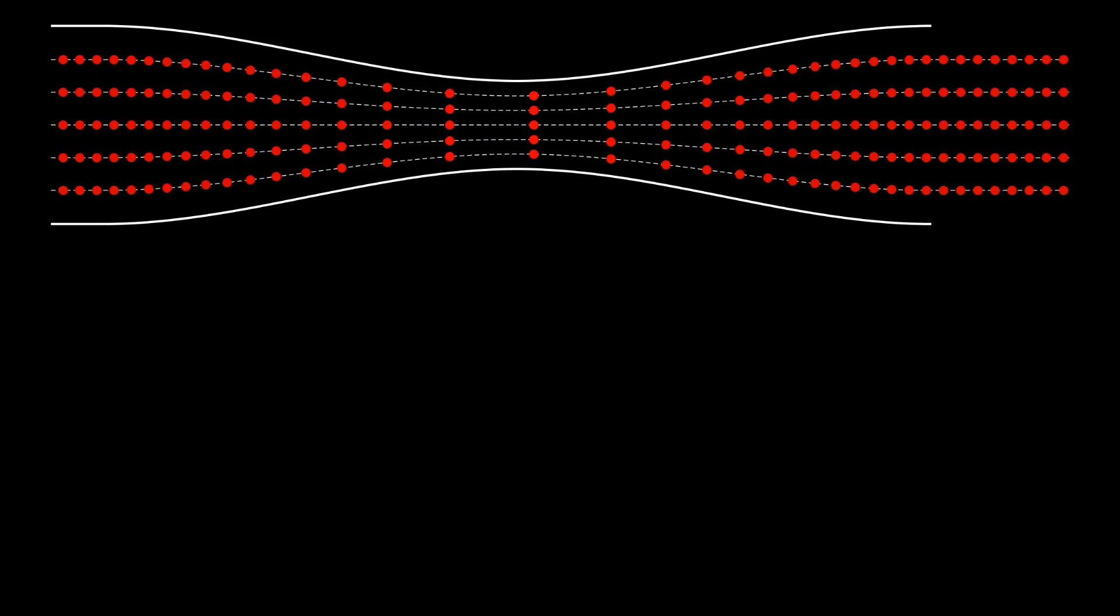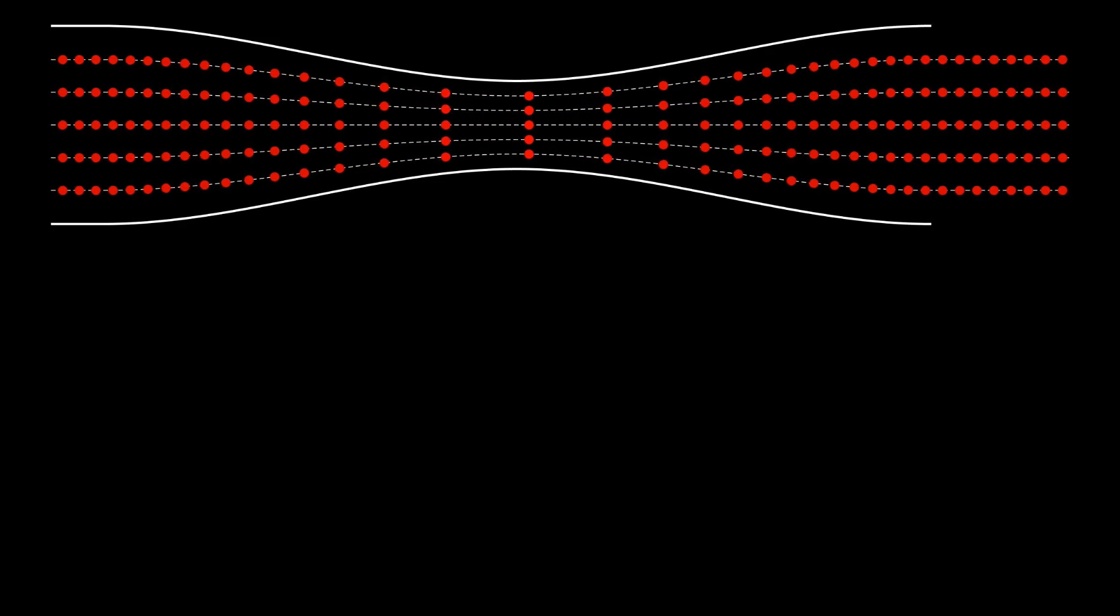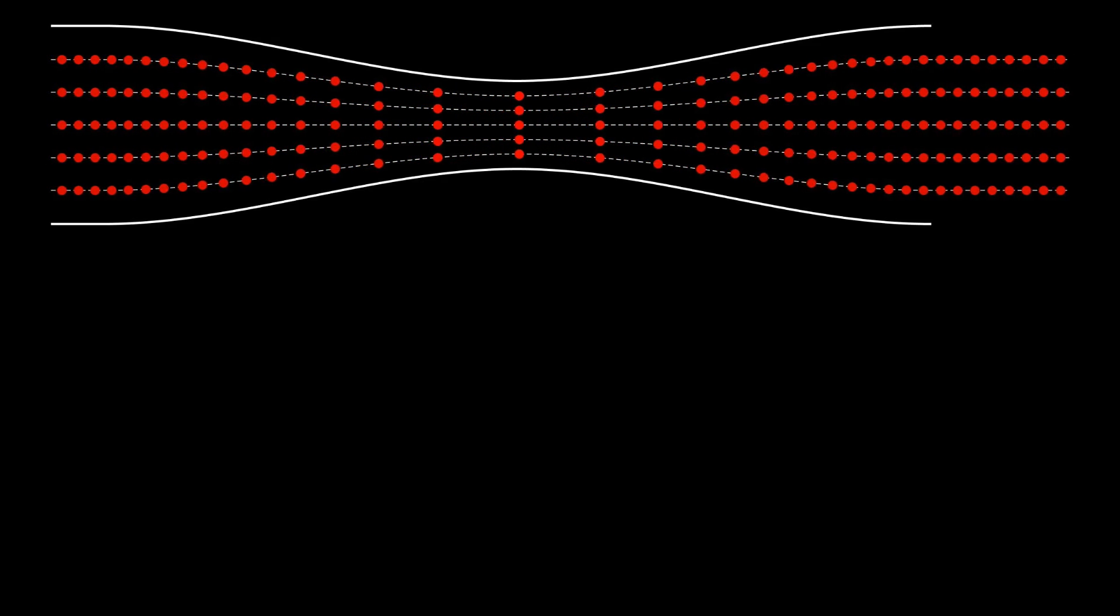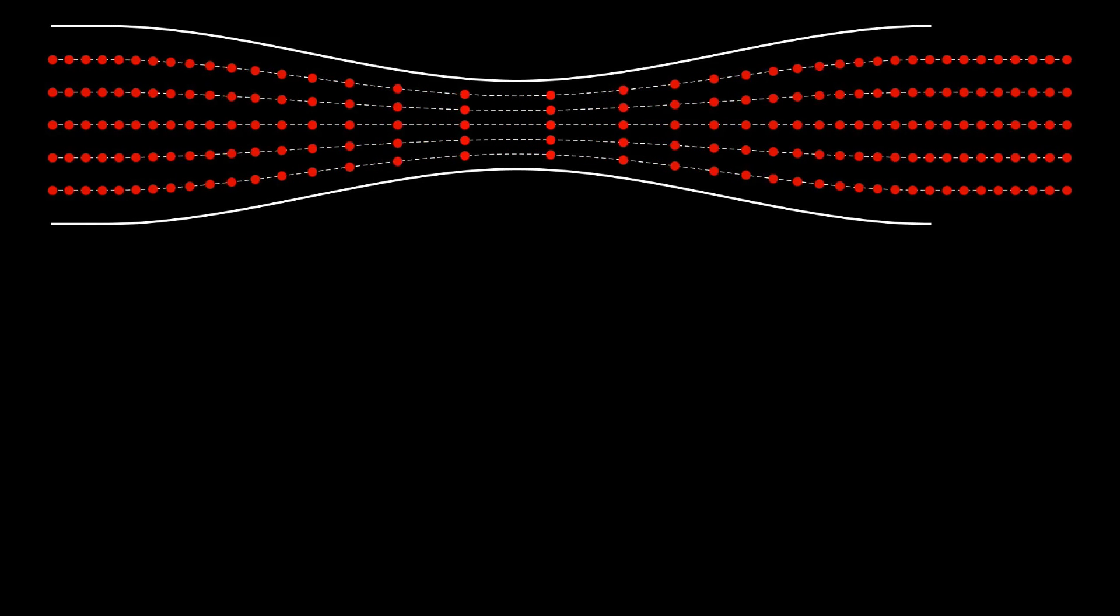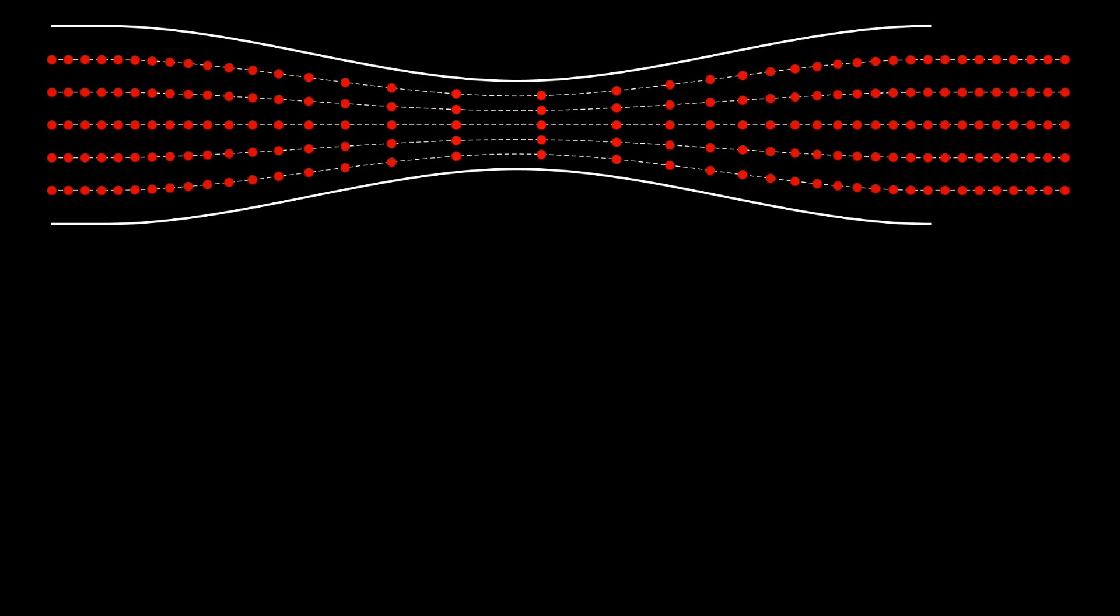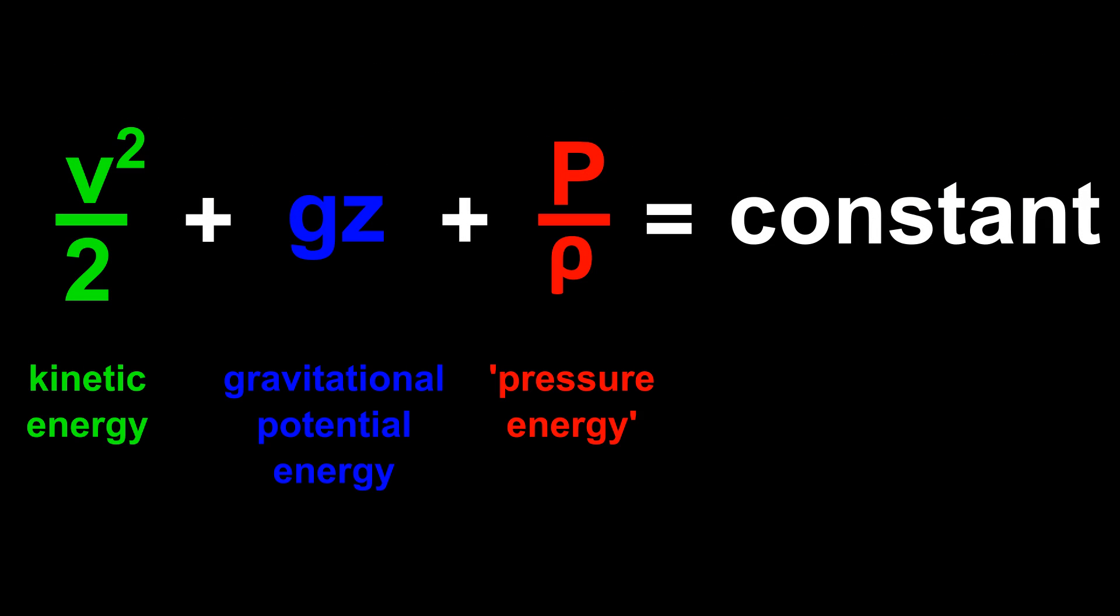Here we have a typical venturi with a gas flowing through it. The flow comes in from the left and moves to the right. As the cross section area gets smaller, the fluid must move faster to conserve energy and momentum in the system. I'm guessing most of you will be familiar with Bernoulli's principle for incompressible flows, where the total energy of the fluid must be conserved.